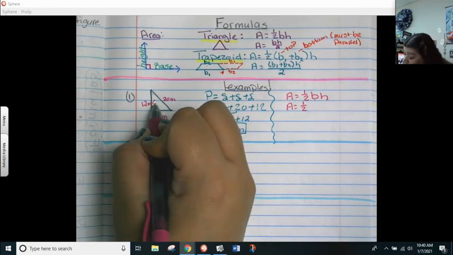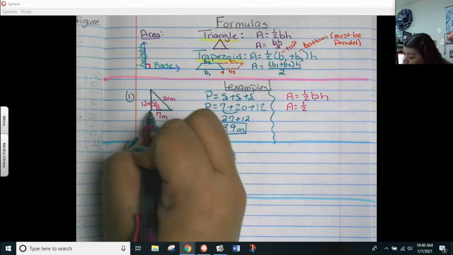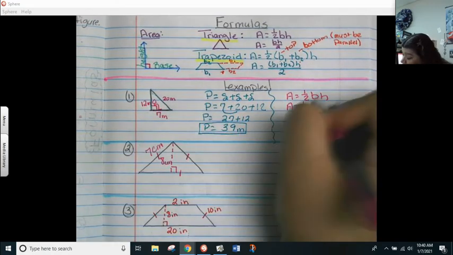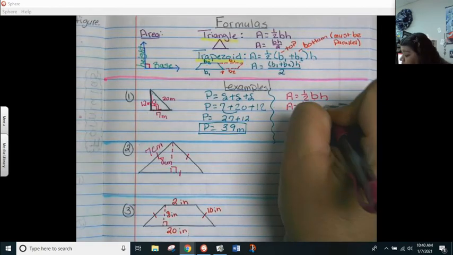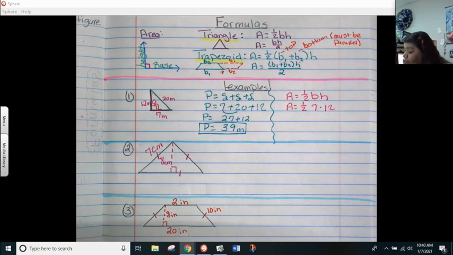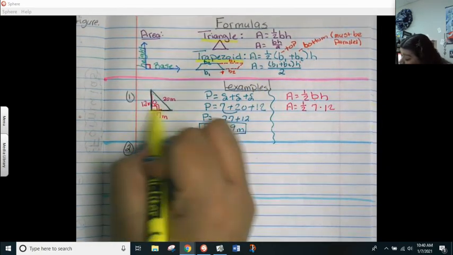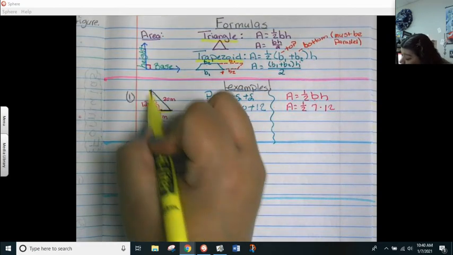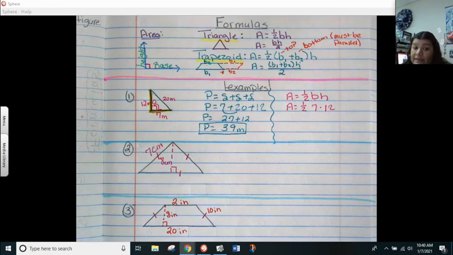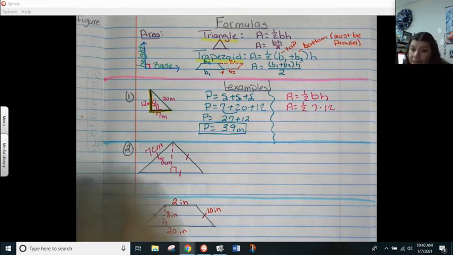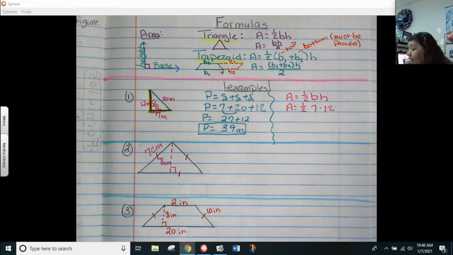So there's Harry sitting there waiting for you. He shows you that the base is a 7 and the height is a 12. So the base is a 7, the height is a 12. And that's from your right angle. That's where you'll find the base and height. Okay, it will not be slanted. Okay, now we can do the math.